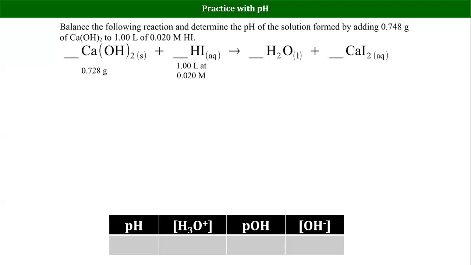If we wanted to fill out the rest of this box at the bottom here, we did the first 2 boxes of this table. pH is 3.52. Our concentration of hydronium is 3 times 10 to the minus 4, right? Yeah. How do we fill out the other 2 pieces here? Go back to this equation to get pOH. 14 equals 3.52 plus pOH. So 10.48.